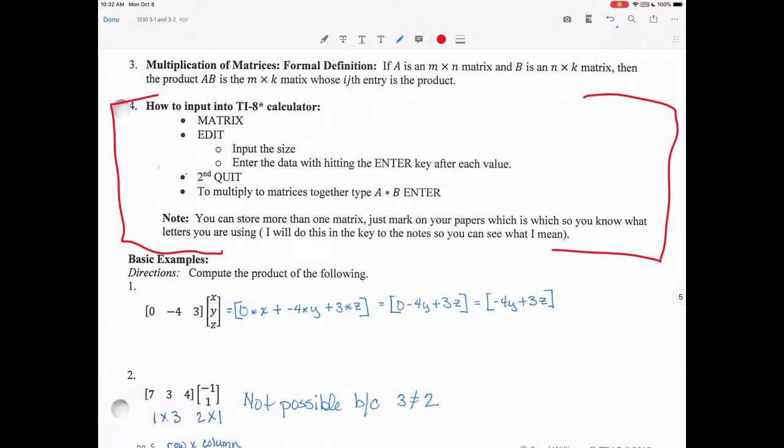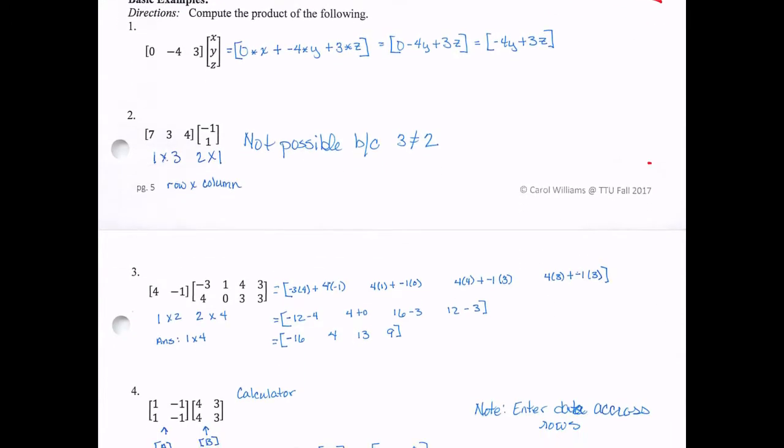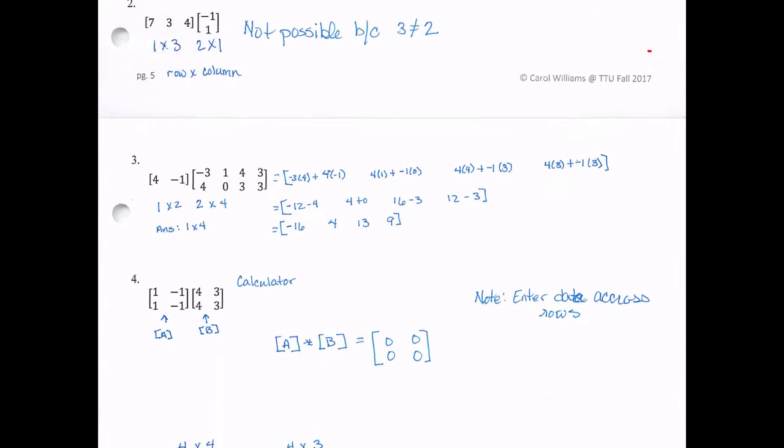Now, if it's a small matrix like example number 1 or example number 2, then you need to be able to do them by hand, but most of them are going to be big. Okay? And that's why I've worked out a couple by hand, just so that you can see how to do it.